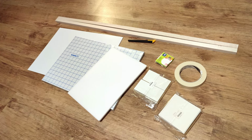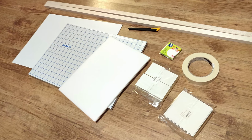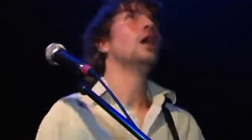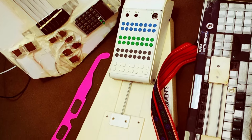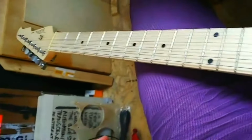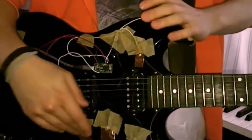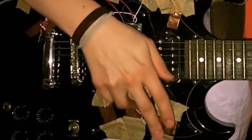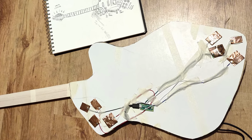So I bought some pieces of foam and plywood bars, parcel tape and a cutter. I just tried to make something out of it. I got help from my friend Johannes Marx, who is also making workshops on prototyping and stuff like that. He's a little genius. He also helped many bands to realize DIY projects. So he gave me this little Teensy board and connected it to some copper plates and also programmed in MIDI language what every copper plate would do, so I could actually control samples on my computer just to experience how it would feel to play them.